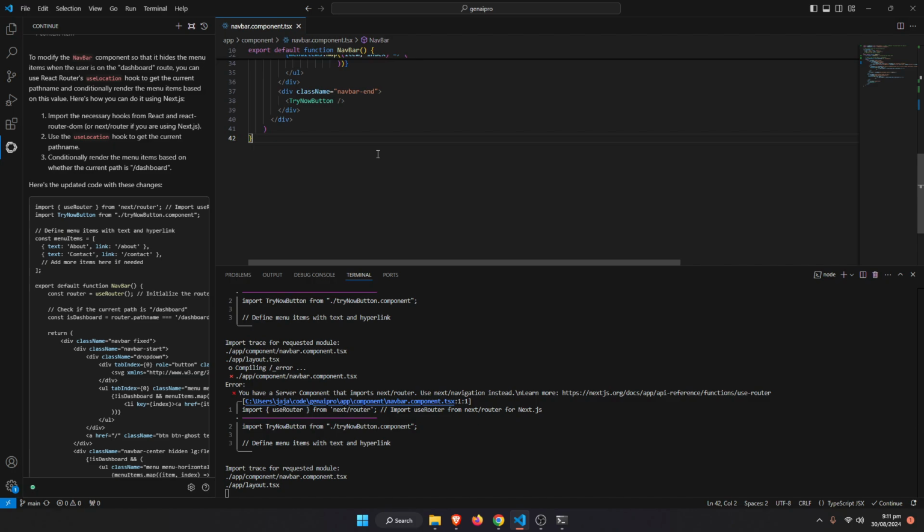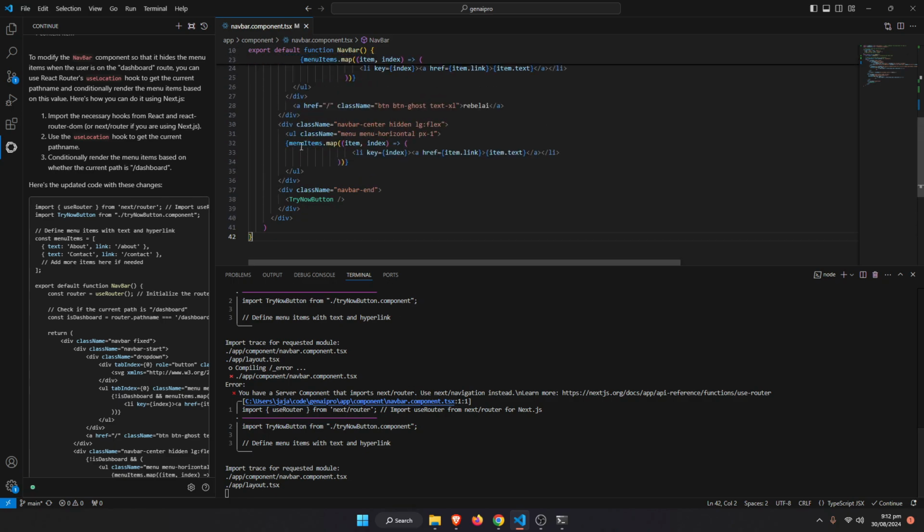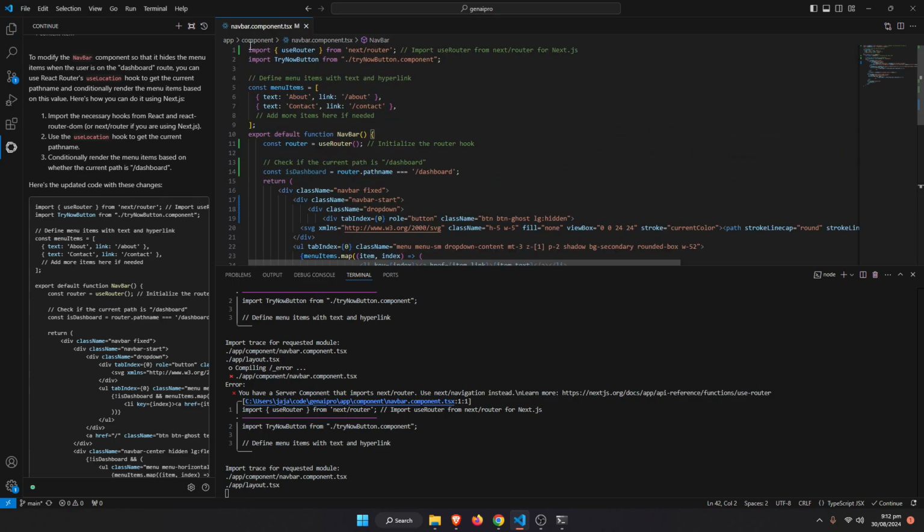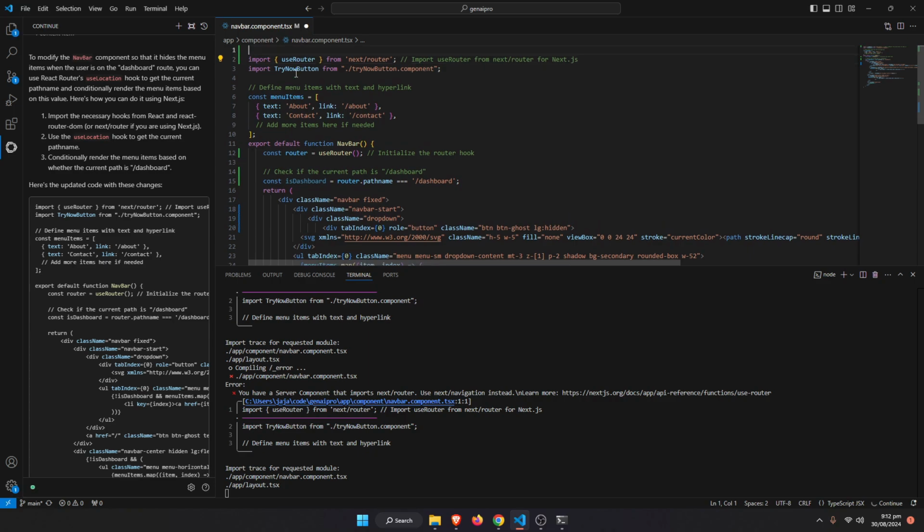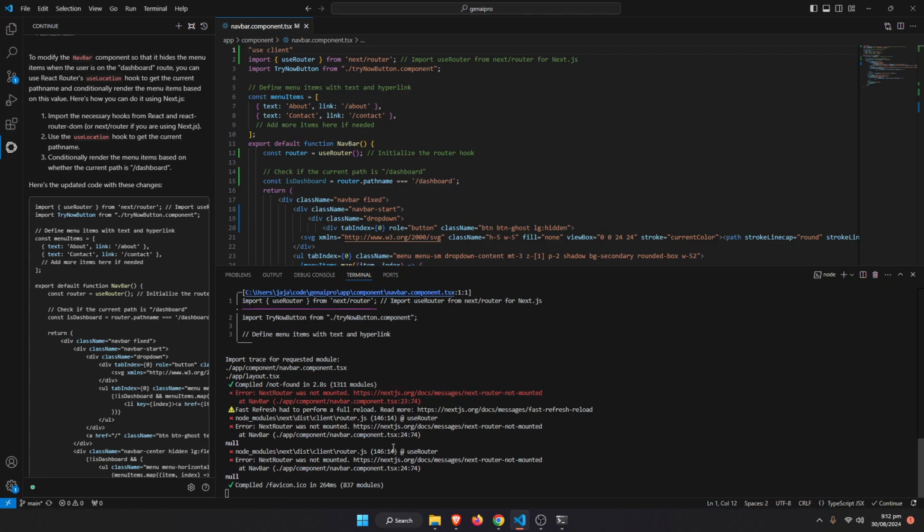It is saying next route import from, you have a server component that imports next. Okay, so it is saying that it is a server component. I don't want it to be so. So we can say use client. I think this change will fix it.